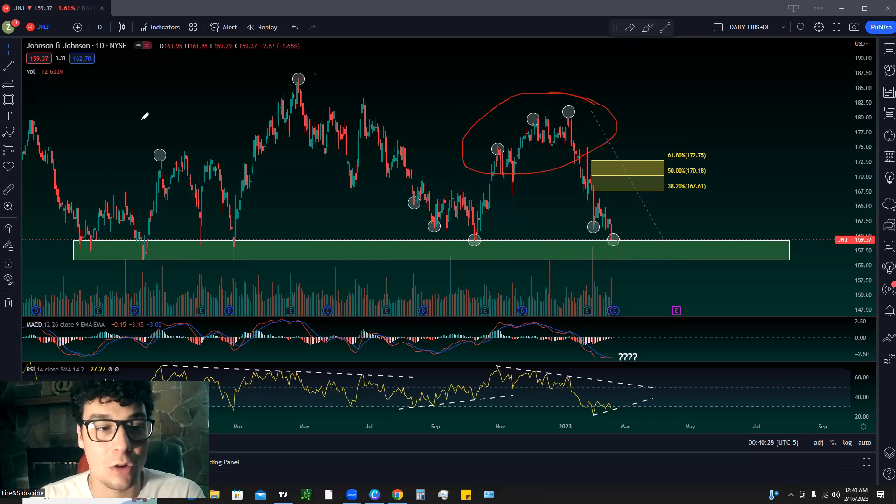You'll notice a series of circles all over the chart — let me explain those. What we're tracking is a low and a lower low, so the price has been in a downtrend. But if you compare that to the Relative Strength Index, each of these coincides with divergences. We have a low and then a higher low on the RSI, meaning we're building relative strength even as price drops. That is a bullish divergence — an indicator you may see some bullish activity.